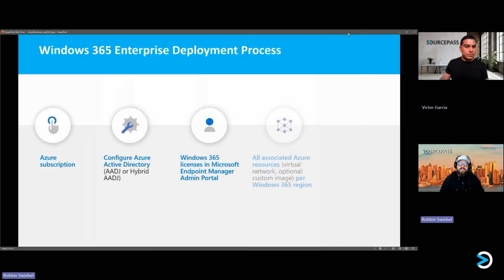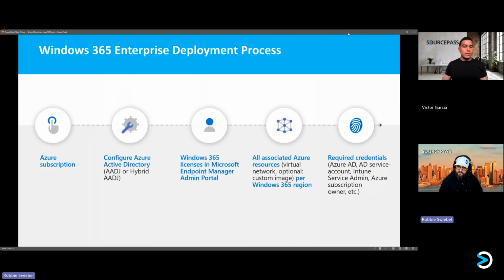Yeah, so now the 365 enterprise deployment process, a little bit simpler. You don't need all of the resources, but you can. So AVD 365 enterprise, like we said, requires an Azure sub, still requires some sort of IAM to it. So how are people going to access it? Does require the license. And then step 4 is, you can attach it to your VNet on the back end and do all your content filtering and whatever you needed that way.